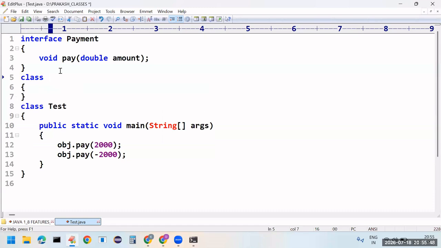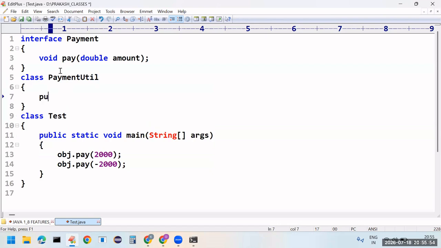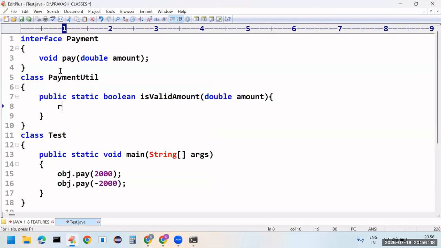Suppose if you want to validate, before Java 8, what you have to do? You need to take a class called PaymentUtility. Inside this, you will declare a method like public static boolean isValidAmount. You will get an amount. You have to check whether it is a valid amount or not. So how you can check? Return true if the amount is greater than 0. Getting?